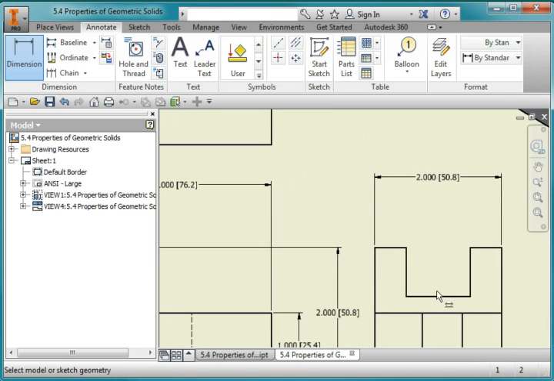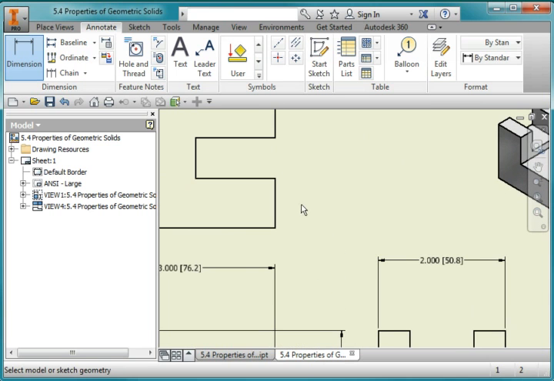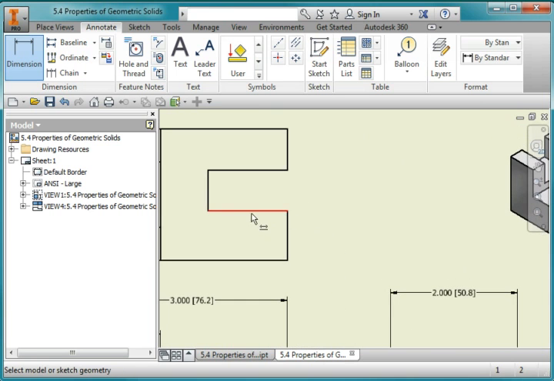Each of these features, this notch here and this notch, will require 3 dimensions each: the location of the notch, the width of the notch, and the depth. So that'll be a total of 6 more dimensions. So I'll specify this dimension here, and then the width of the notch, and also the depth of the notch.